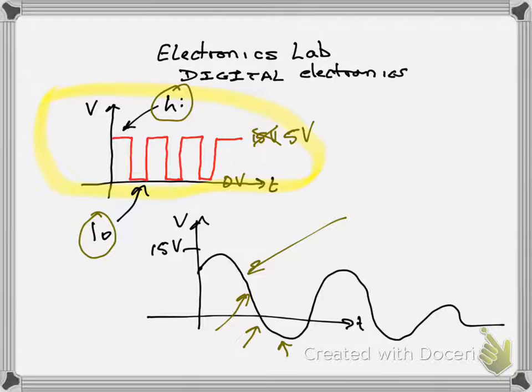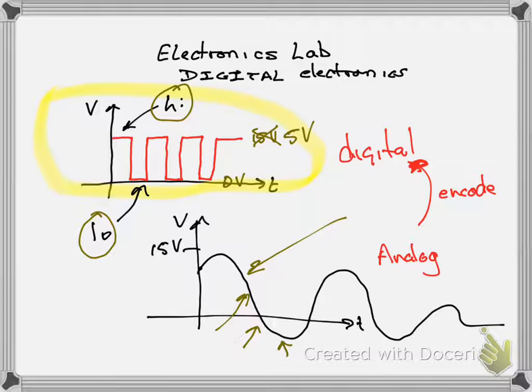Now, you might look at this and say, okay, but I can put a lot more information into the analog signal, the bottom signal, than I can in the digital signal, because the analog signal can vary, and so I can send a lot more information. And that is true to some extent. It takes a little more to send a digital signal, because what we do for a digital signal is we encode the analog as digital. So we have to take an analog signal and encode it somehow. And so what I want to talk about first today is a little bit about encoding analog to digital signals.